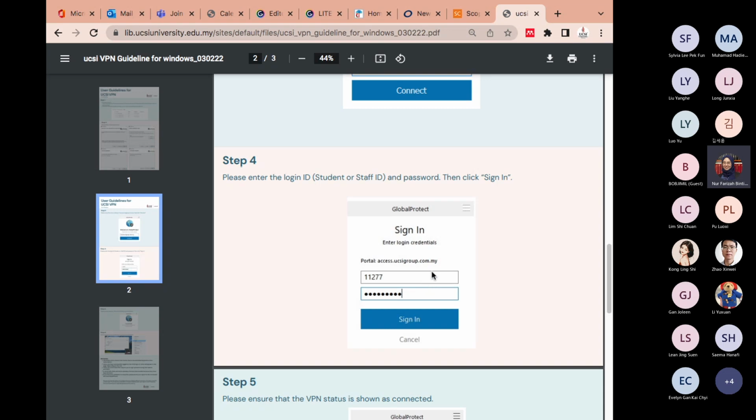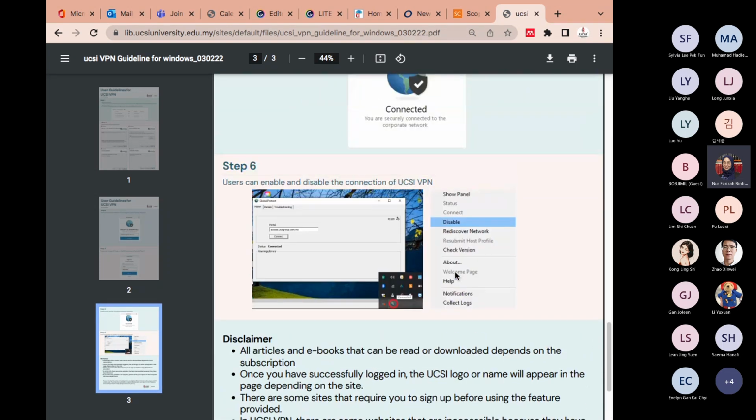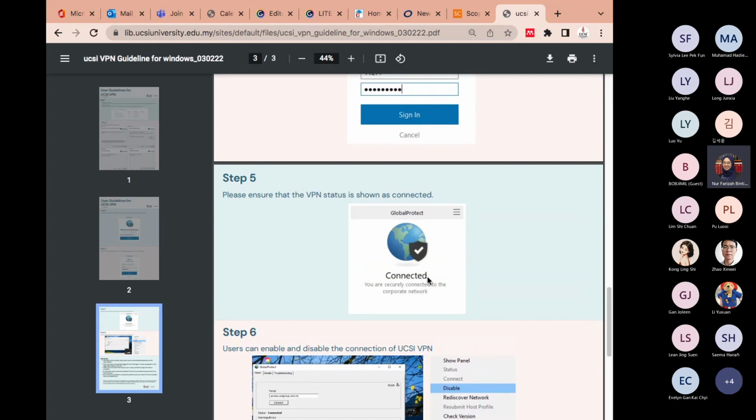Just put your student ID number or staff ID number and password, similar to the IIS, and then you are successfully connected. Then you can use your own data, maybe your home Wi-Fi. This is for accessing outside the campus without using UCSI Wi-Fi.